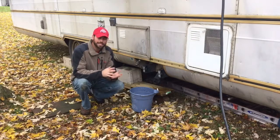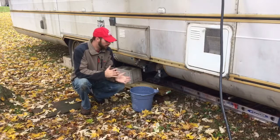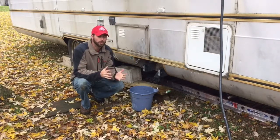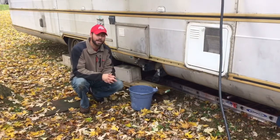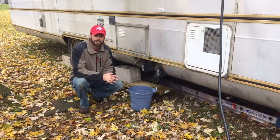A little bit perplexing. I thought I had put 22 gallons into the gray, and it only seemed like I got 20 and a half gallons out, not a full 22. So there's a possibility I miscounted when I was putting in. There's a possibility I miscounted when I was taking out. So I may have to do that test again just to make sure there's nothing leaking.